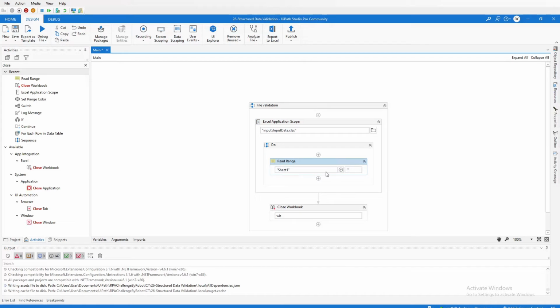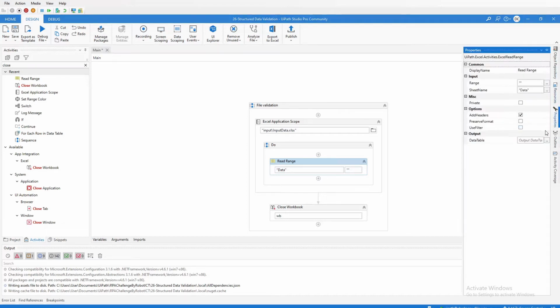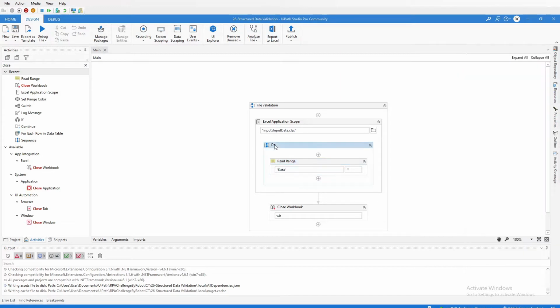Read range once again, data, and DT input. Why not? Validate.